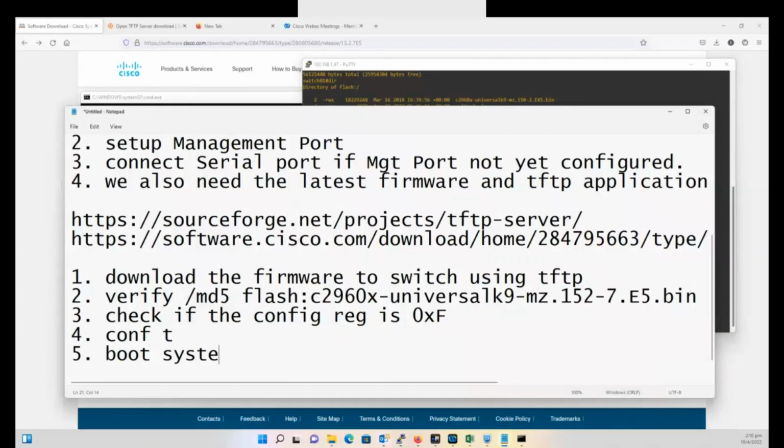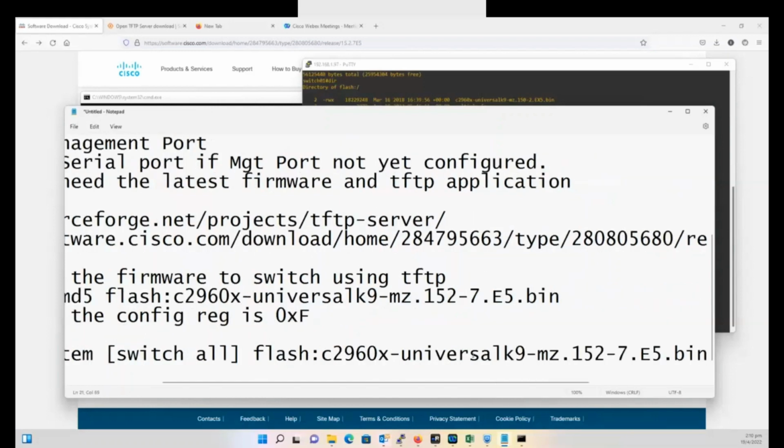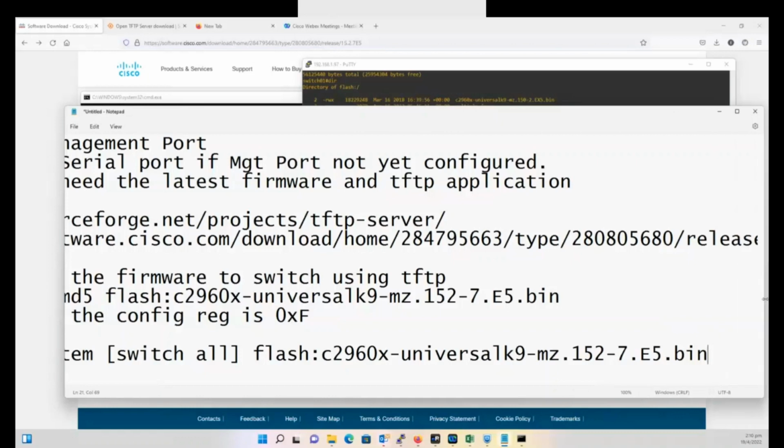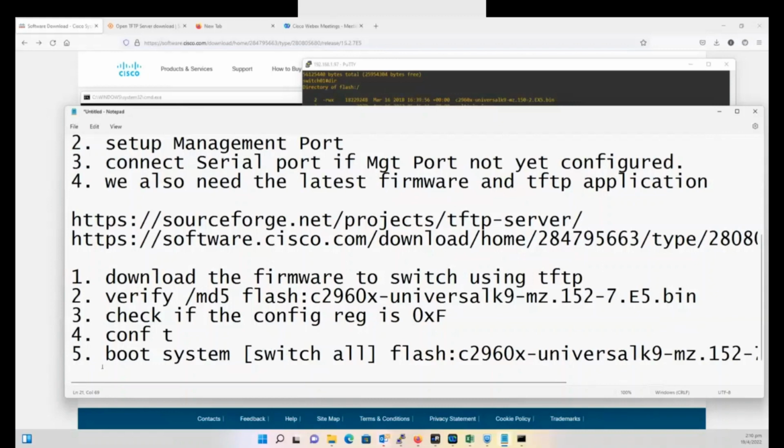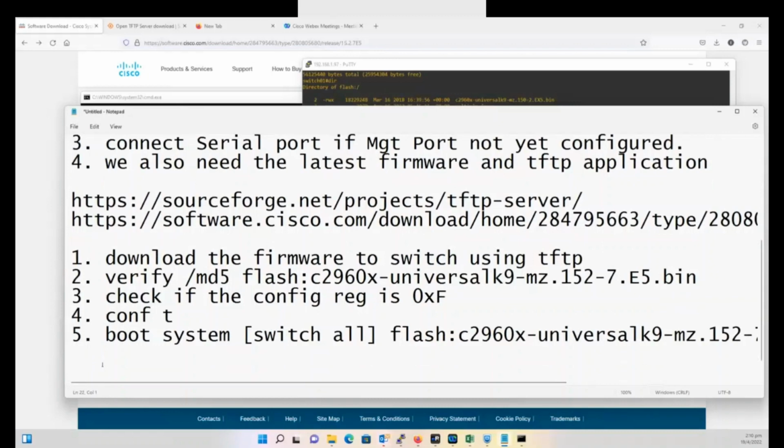Now you need to point the system bootable to the latest file that you just downloaded, after you verify that it's correct and after you do steps two and three. So you indicate where it is located. If you have flash 1, flash 2, then you have to indicate those things. That's the command that we will be doing later after checking the config reg and the checksum.